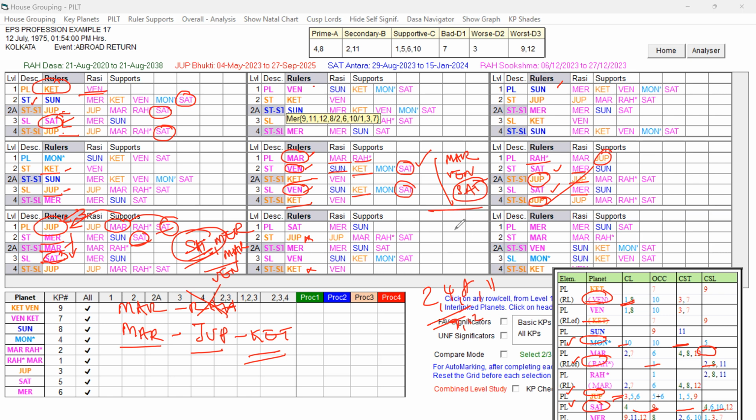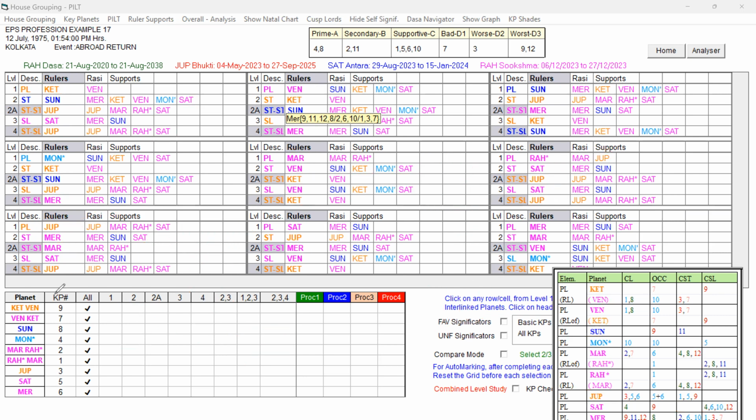Not supporting for coming back are Ketu and Jupiter, the planets which do not have Jupiter and Ketu in their important rulers, star level and sub level, and having the favorable key planet, the pink shade planet, in the star level and sub level. Importantly, the role of Saturn, that is the strong favorable key planet supporting the Dasa Lord itself, influencing the Dasa Lord, is playing a role in Jupiter itself and also in Ketu, because sublord Saturn is playing a role.